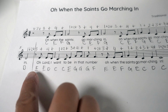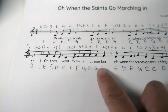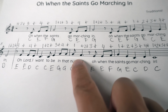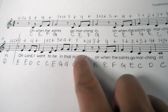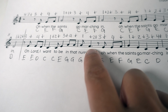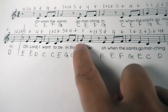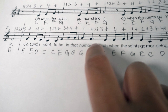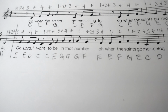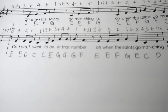So we're going to be learning this section today. Looking at this rhythm, this measure is going to be a little bit trickier. So I just want to make sure that we can clap this rhythm first. Usually we have a dotted quarter followed by an eighth note, but in this measure we have the eighth note first and then the dotted quarter. So that rhythm, let's clap it together, is 1 and 2 and 1 and 2 and.